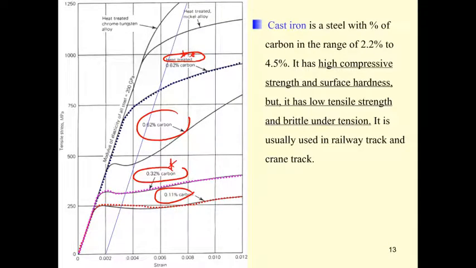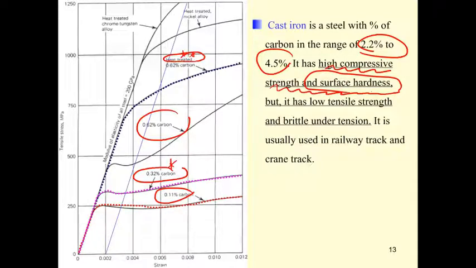And the last one that we have is the cast iron. For the cast iron, we put a lot of carbon into the steel. That is going to increase the compressive strength of the material and the surface hardness. This is important in some applications such as the train rail. Since the wheel of the train is also steel, the train rail must be steel, and it must be hardened. When the train brakes, the force from the train won't hurt the surface of the rail. And since the train puts the force on the rail in compression, cast iron is very good for the railway track or the train track.